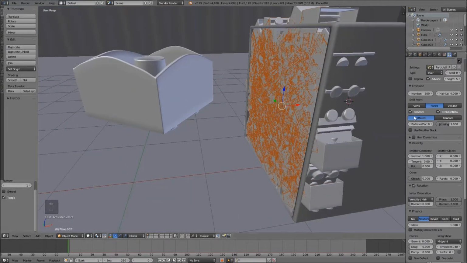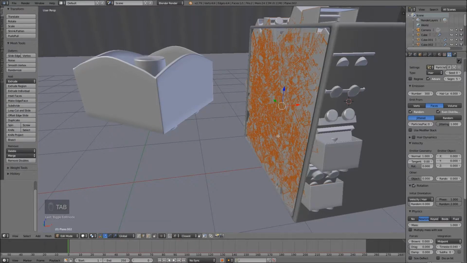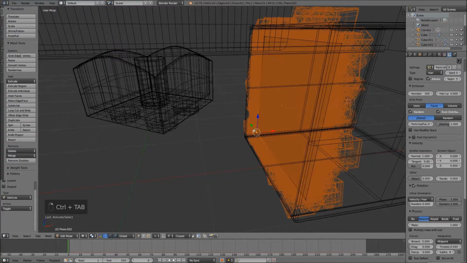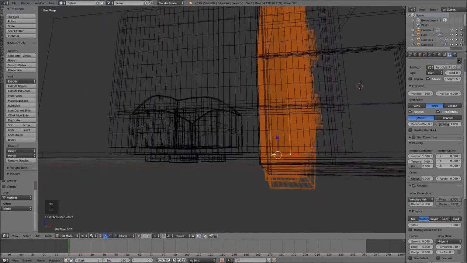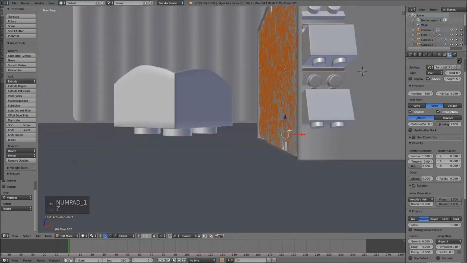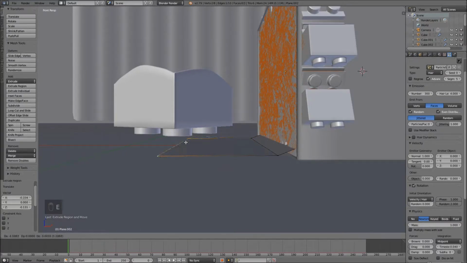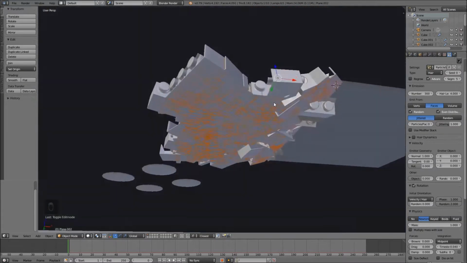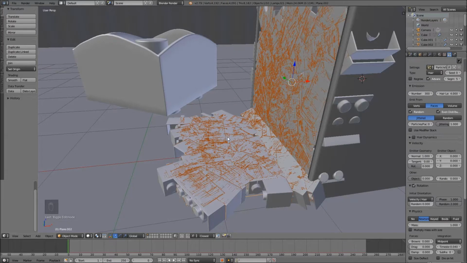Let's continue, and then we'll tweak these a little bit more. What we're going to do is hit Tab to go into edit mode, and this is going to be pretty cool. Well, for me, it's pretty exciting. Z to go into wireframe so you can see what you're doing. Go into vertex select mode, select these vertices here, and in front view, hit the E key to extrude them to about here, and then extrude this to about here or so. Now if we hit Tab to go into object mode, you can see that they are spawning on this part of the mesh as well.